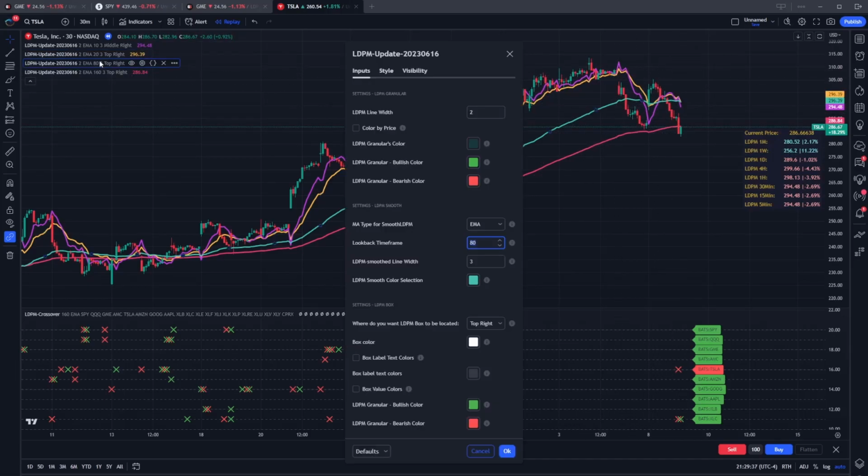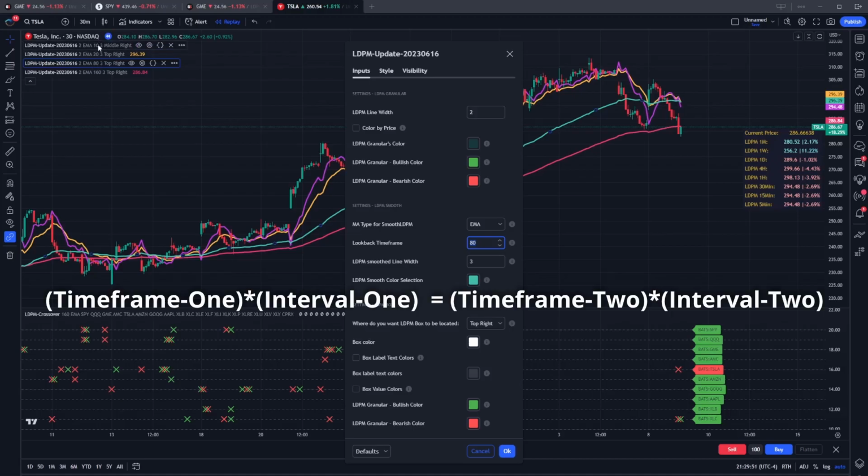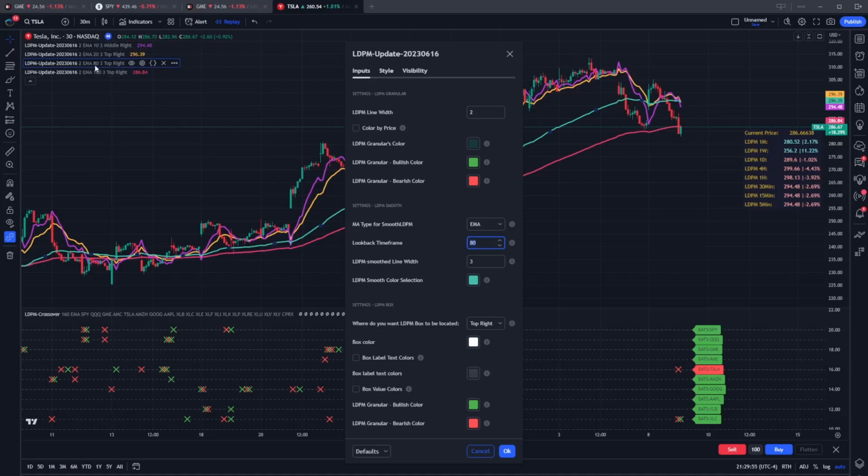And so with the next line, let's say we want to look at the 4 hour LDPM with a back window of 10. So we double it again, but we don't really double it. There is an equation, I'll pop it up on the screen, but the take home for the daily is a 10, 20, 80, and 160. That is the look back windows that I use the most.